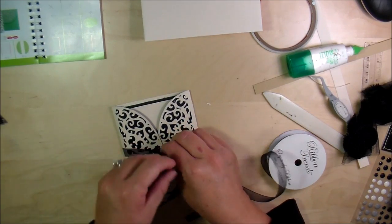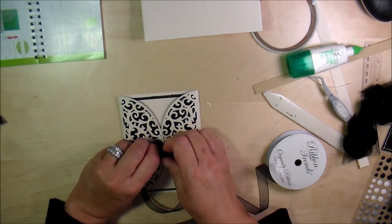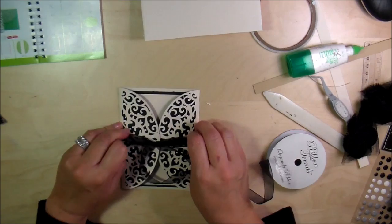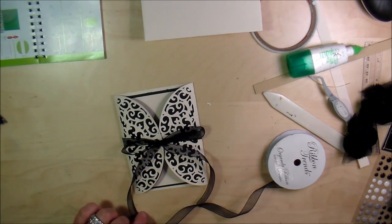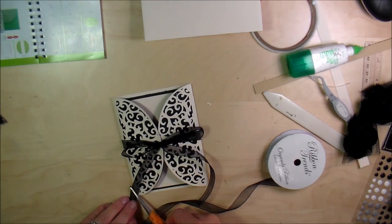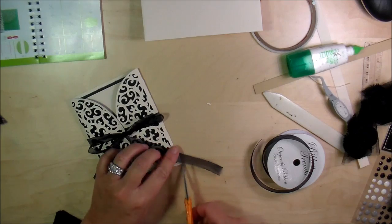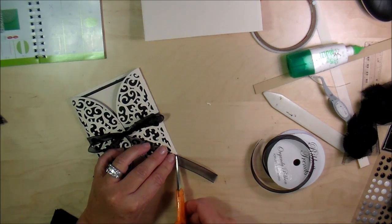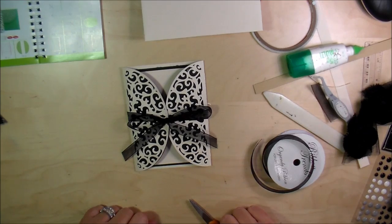But again, if you look at this, doesn't it look like it could be a wedding invitation? And you could even do it in the colors of the wedding that the bride has chosen. I'm going to go ahead and finish this off with this ribbon and keep it like that. Just like that. Beautiful, right?